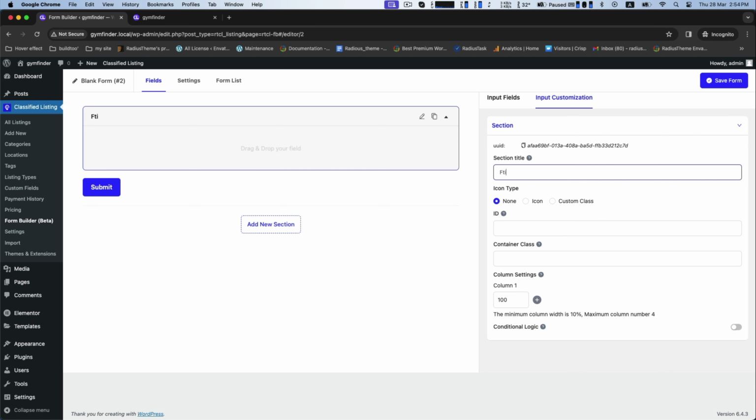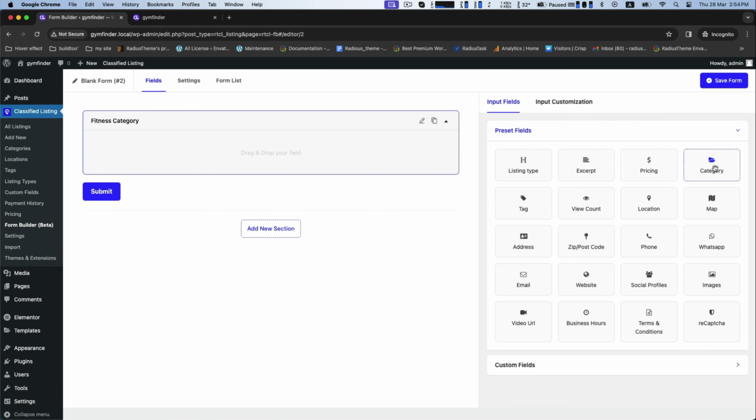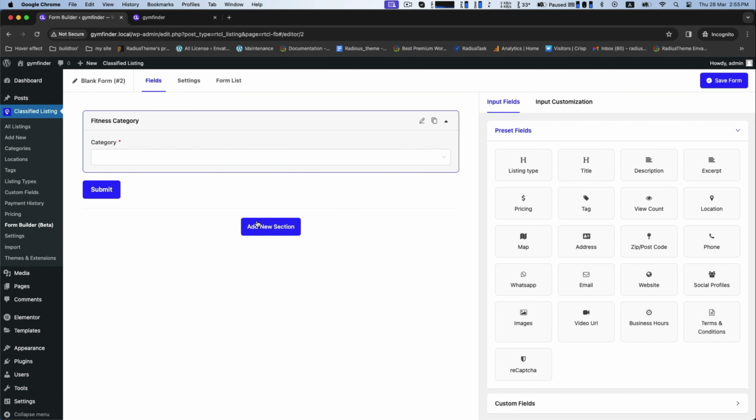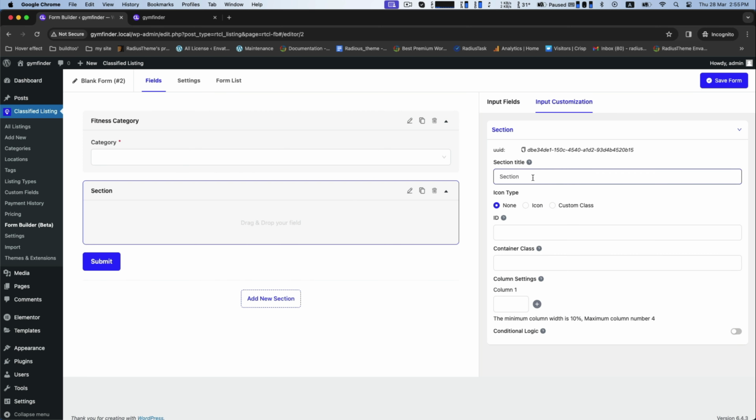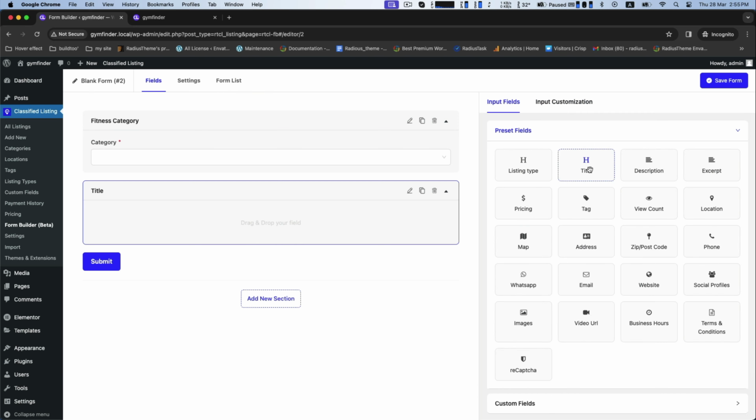Firstly, edit this form section title as fitness category and then drag the category form field under the section title. Now add a new section and edit the section title as title and drag the title form field.